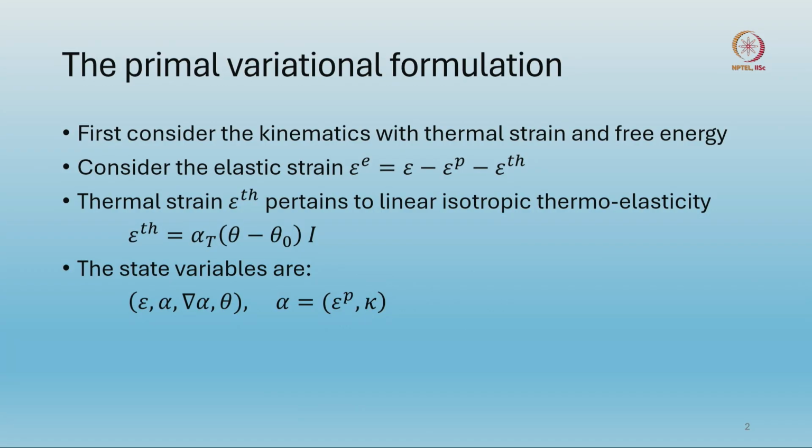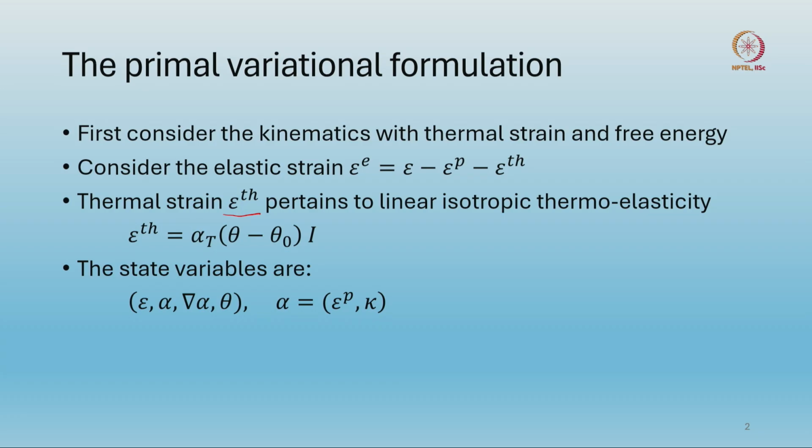So now if you just look at the basic problem of strain gradient plasticity, to start with, we use the same kind of elastic strain decomposition of the strain. For example, the total strain is decomposed into the elastic part, the plastic part, and a thermal part if there is thermal transport or heat transfer to be accounted for. If of course there is thermal strain epsilon theta h, then we can think of it to be pertaining to linear isotropic thermoelasticity.